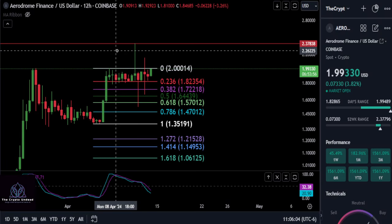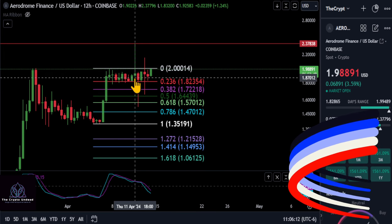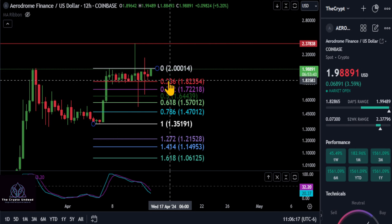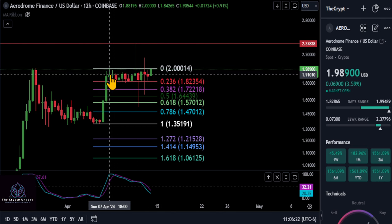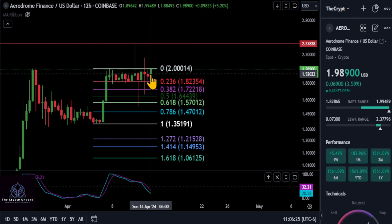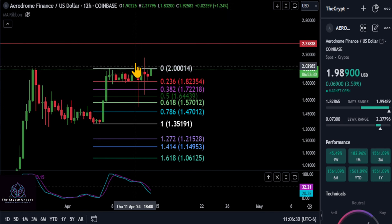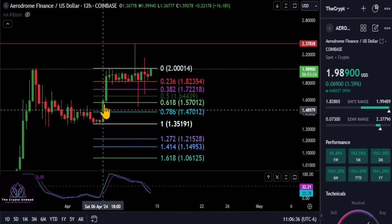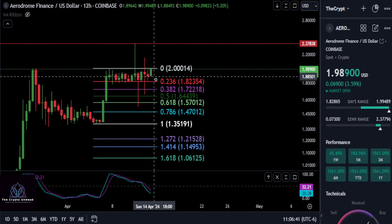A quick update on Aerodrome. We've been watching this and it's holding up very strongly over our Fibonacci support level at the $1.80 to $1.82 level. Some people would call this a Bart Simpson pattern and potentially we're going to come back down, but as you can see on the chart, off of this strong wick where we had that pump and then the market sold off, we did come back down and fill these fair value gaps. So I don't think a Bart Simpson is in play here — I don't think we're going to crash down.